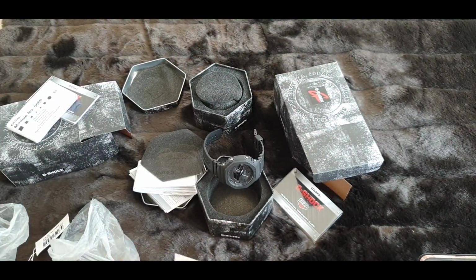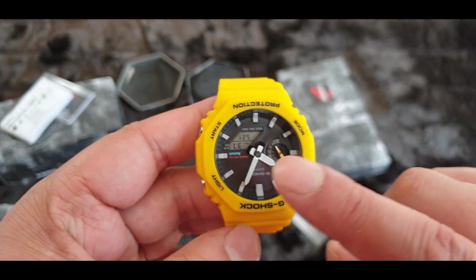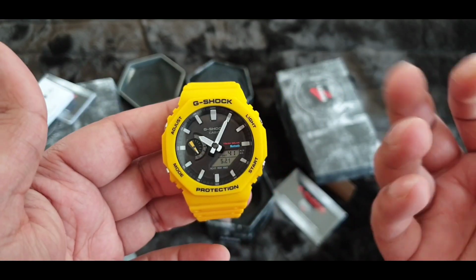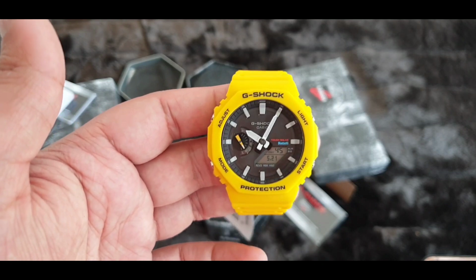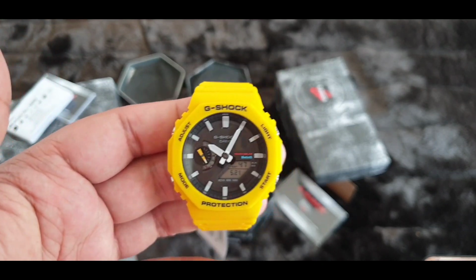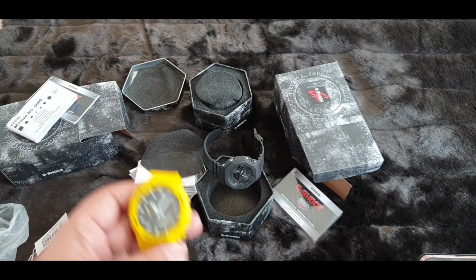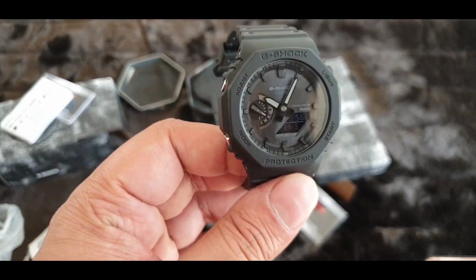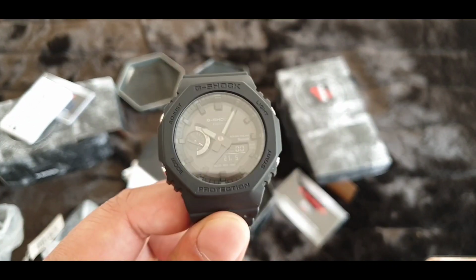Okay. Another thing is that these hands, they're luminescent, so they actually really glow. They glow a nice blue green. I'll show you in one of my other videos, or I'll take a picture and show you in this video how they glow really nicely at night. They are solar powered. This is why I like this watch. This watch is solar powered, so you never need a battery change. This is why I love this watch. This is like for the apocalypse.